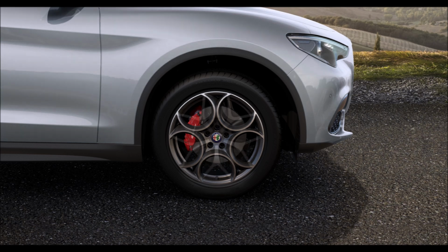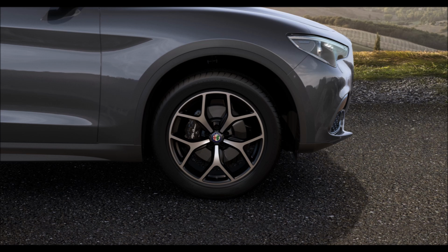Now, getting past that, we're going up. We're going to Stromboli Gray. But Stromboli Gray is going to come with another 19-inch wheel, and it's going to be a double Y spoke. So not the Y spoke, we added another Y. Double Y spoke with the Stromboli Gray, black caliper, white script. Another great looking wheel. The Y spoke looks good, but the double Y spoke to me is one of the best, and it looks very good on this wheel. The 19-inch is a perfect size for the Y spoke. I don't even think I would do it in a 20. I think keeping it in a 19, with how aggressive it looks, is not too overbearing, but at the same time, it does still make a statement.